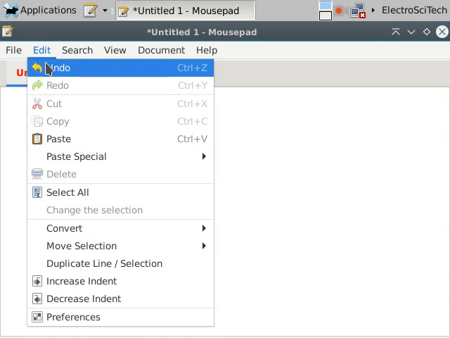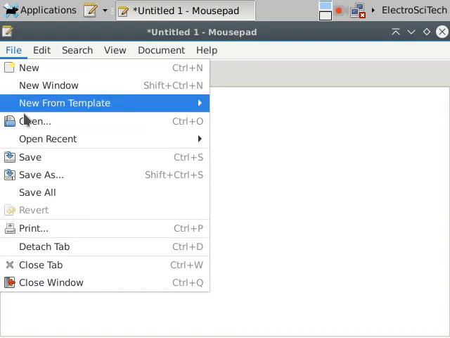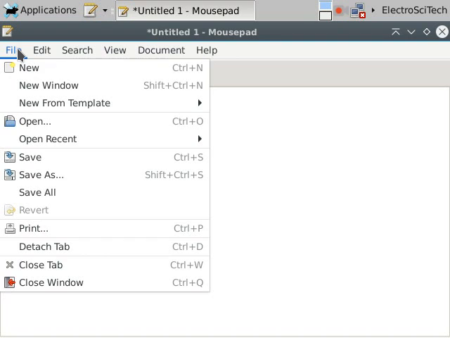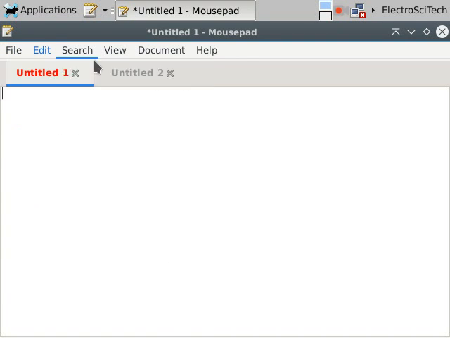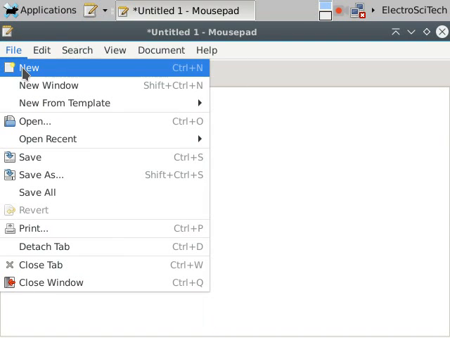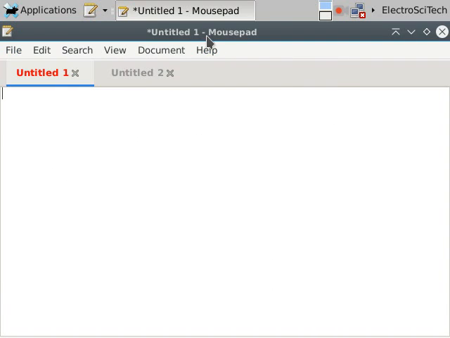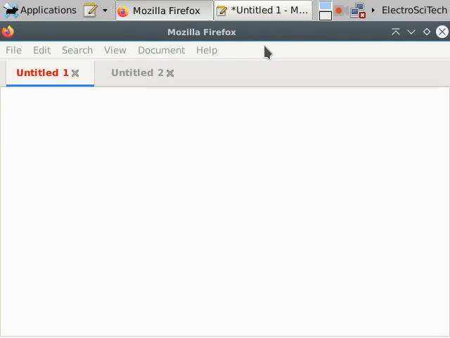But that's just one more way that you can work with many windows. And then any of these keyboard shortcuts, when they apply, when they're enabled, you can use these other items on here. So at any time I can hit F1 and get to my contents help.